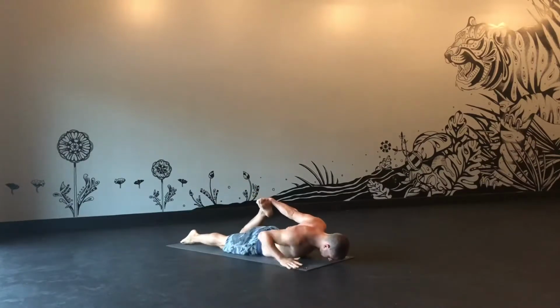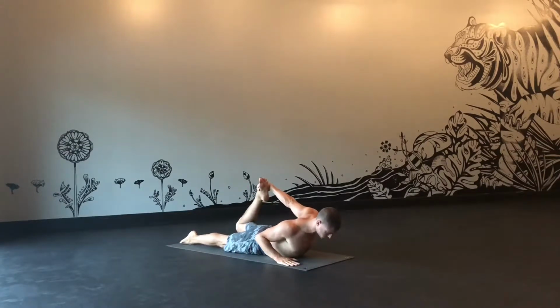And we're going to switch it out. Grab your opposite foot and start to kick. And you can take that activity if you'd like to roll onto your side, or you can keep it here. It's just nice sometimes to stretch from different angles.